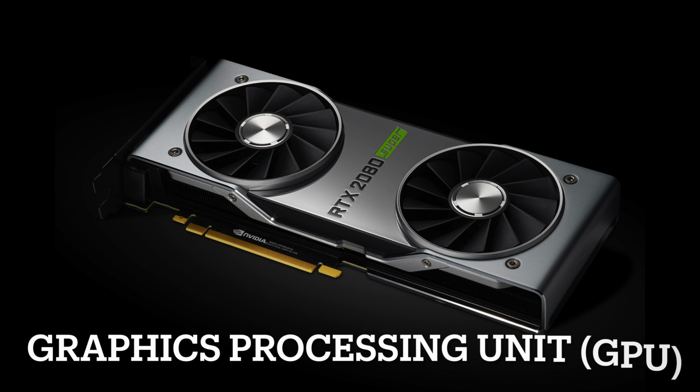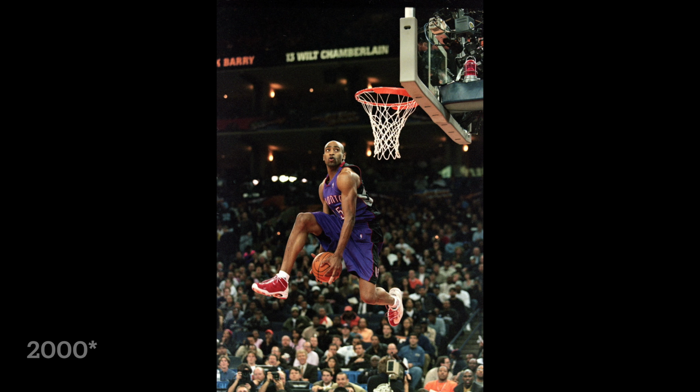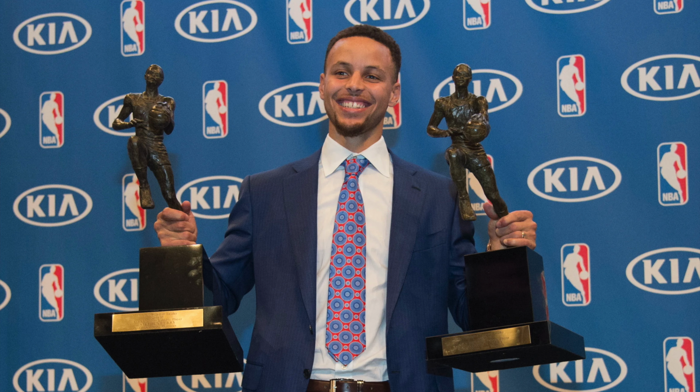Graphics processing unit is for graphics. Every computer needs some kind of graphics processor, but for budget or less gaming-oriented computers, they will use integrated graphics, which means the graphics card is part of the CPU. This will not be as powerful as a dedicated graphics card though. When you're doing graphically intensive stuff, you're trying to win the game, you're trying to do fancy, productive 2020 Vince Carter dunk contest, but also Stephen Curry's unanimous MVP type stuff.